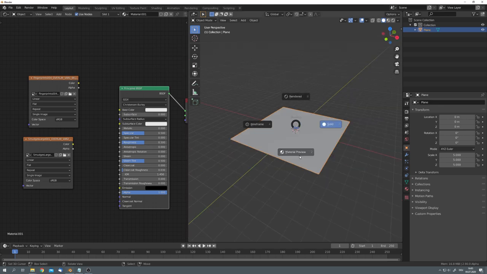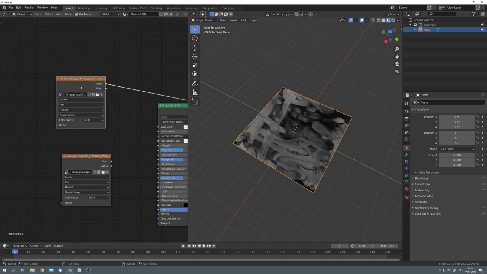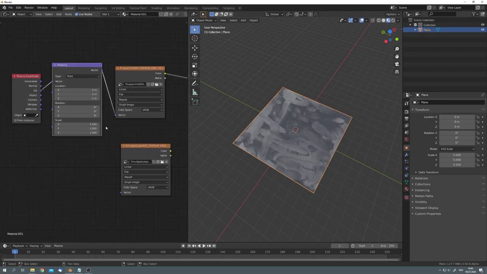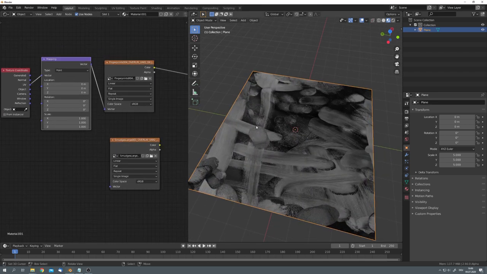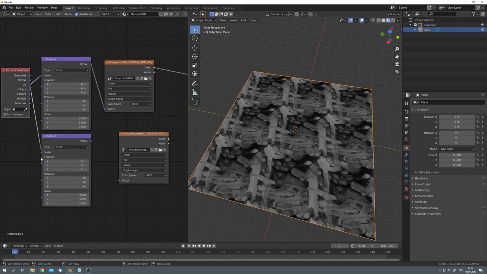So let's go into material preview mode and preview these materials. Now we have to scale this one down. So let's add in a texture coordinate and a mapping node with Ctrl T. Of course, you will have to have Node Wrangler enabled. And give it a scale of, for example, 3. Duplicate this mapping node, connect it, and give the other texture a scaling of, for example, 2.